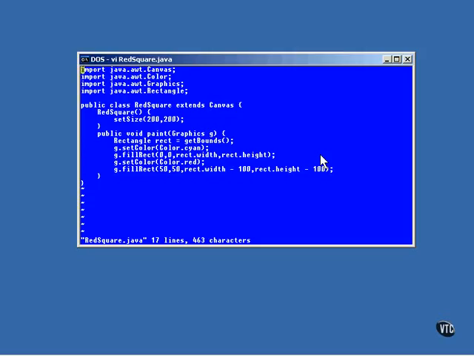The first call to fillRect uses the height and width of the window to fill the entire area with cyan. The second call to fillRect uses the size of the window to insert a rectangular area into the center of the window. The inserted rectangle will always be 50 pixels from the edge all the way around. This is achieved by placing the upper left-hand corner 50 pixels over from the left and 50 pixels down from the top, and then adjusting the width and height 100 pixels less than the width and height of the window. It looks like this.